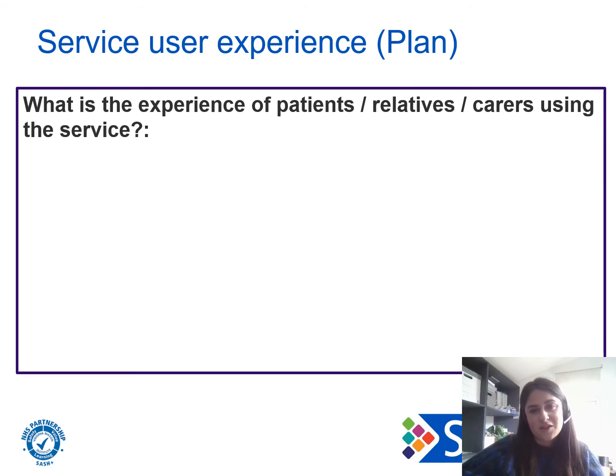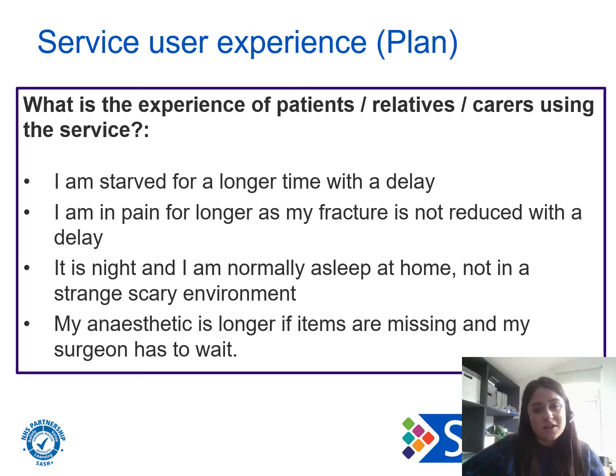After understanding the current state, you can then move on to understanding your service user experience. You can do this through surveys or directly talking to the customers or patients on your Gemba. So for this example, what is the experience of patients, relatives, carers using the service? We have, I am starved for a longer time with a delay. I'm in pain for longer as my fracture is not reduced with a delay. It is night and I normally sleep at home, not in a strange, scary environment. And then we have my anaesthetic is longer if items are missing and my surgeon has to wait.